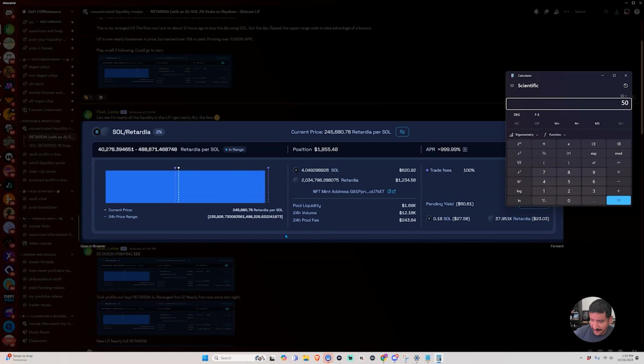Let's just do the math on that. That's a 3% return, right? In 30 minutes. Let's extrapolate that to 24 hours, right? That's $2,400 a day in yields. And then per year, if everything would stay the same for a year, that's how much I would earn: $876,000 off of a $1,500 investment. So my APR was about 58,000% in that moment, right?